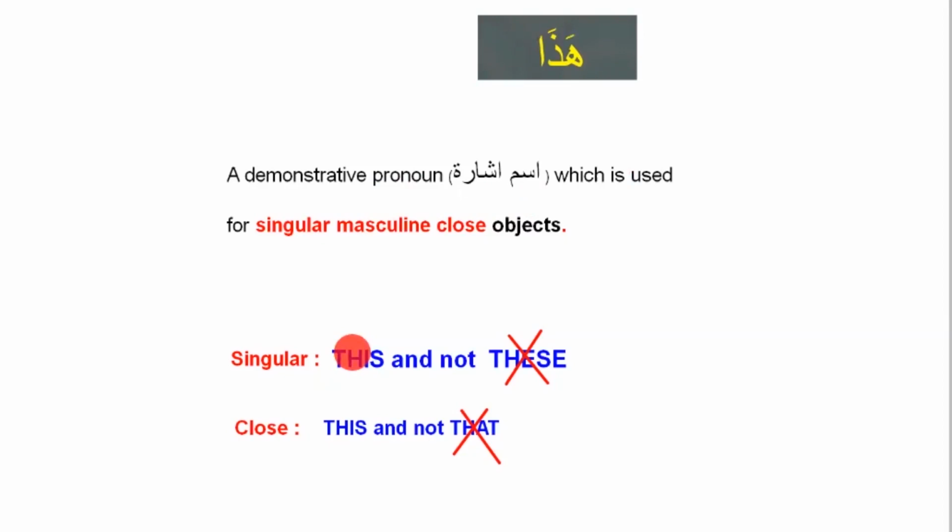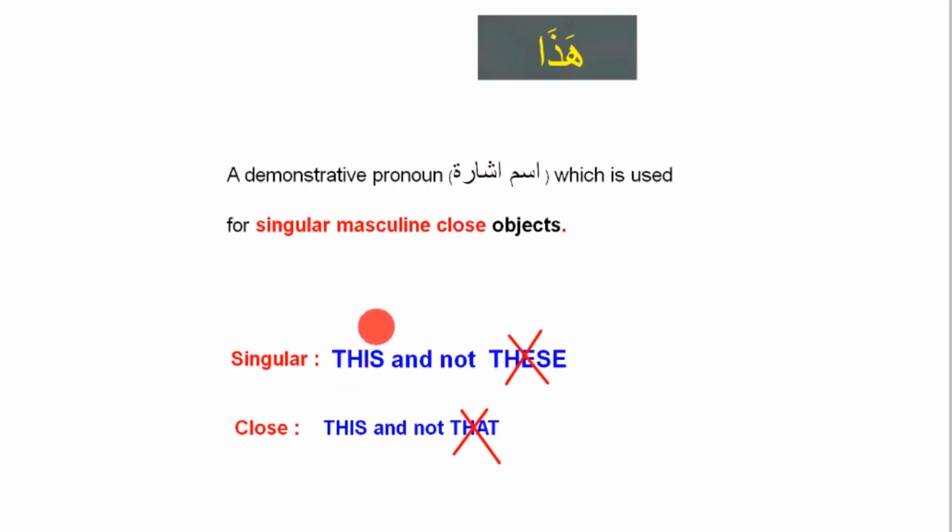When we are talking about gender, demonstrative pronoun, we don't have different demonstrative pronouns for different genders in English. But in Arabic, it is not so. In Arabic, they differentiate. That is why Arabic is far broader than English. So in Arabic, if you are saying this for a male, and then this for a female, they are both different. You won't use the same demonstrative pronoun.